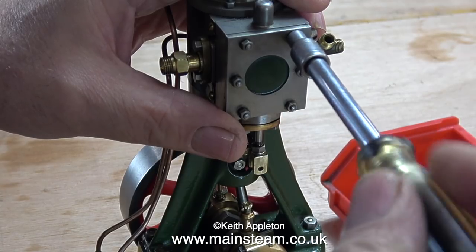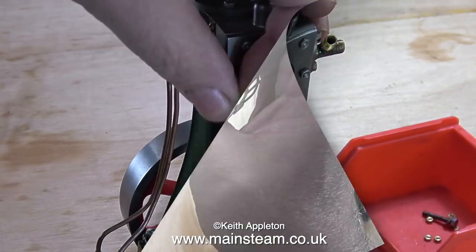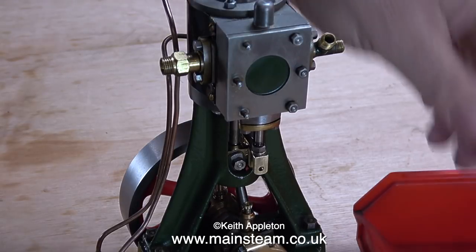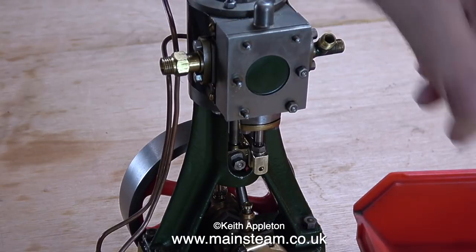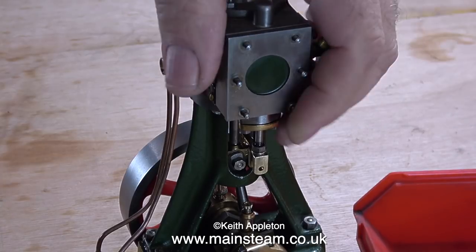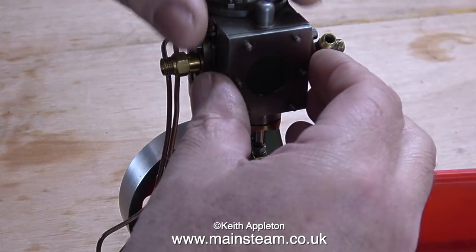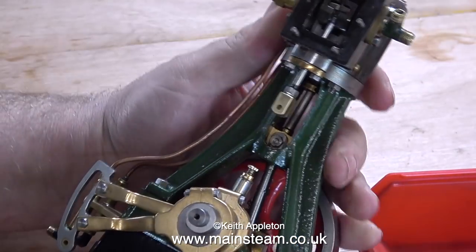A quick word of warning when doing a job like this: it's not too bad disassembling the engine, but when putting it back together, bear in mind that these are only 7BA bolts. They are very small and very thin, and very easy to strip or shear off, so don't put too much pressure on the job. There is a gasket between the steam chest cover and the main steam chest, so you don't need to really torque these bolts up. I've seen some horrendous examples in the past where studs have been stripped and then a fake bit of stud with a nut has been super-glued in the hole. Most of the time this is down to inexperience — if someone's used to working on full-size devices like motorcycle or car engines, they would use a torque wrench to really tighten the bolts, but not so on a miniature steam engine.